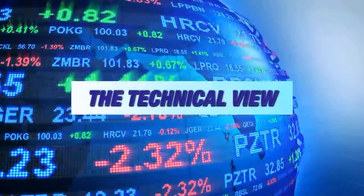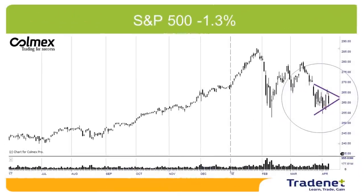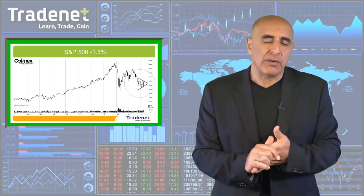Now let's take a look at the technical formation of the market. Looking at the S&P 500 index, I can see the same triangle formation we've seen last week, but it intensifies now — due to a combination of technical analysis as you can see here. Nice technical formation for declines, and of course some fundamental data that came in last week: the trade war and the employment report published on Friday. So it looks like there's a better chance for declines based on the technical view of the market.